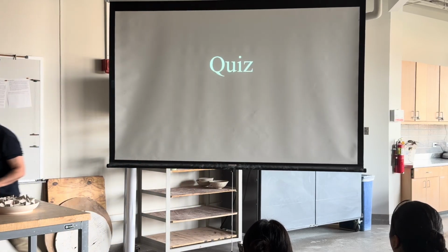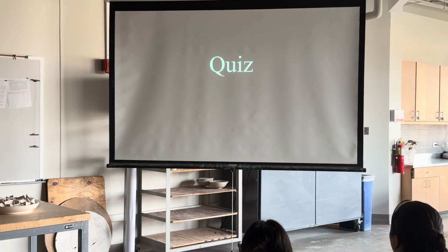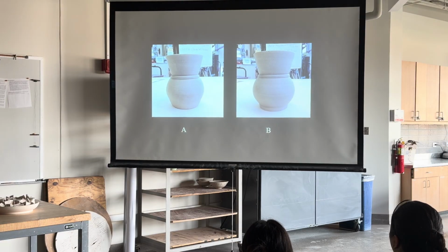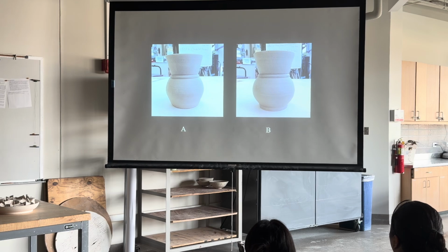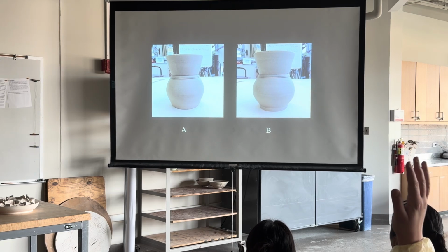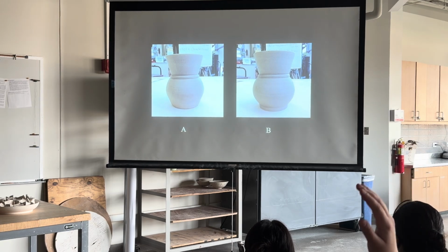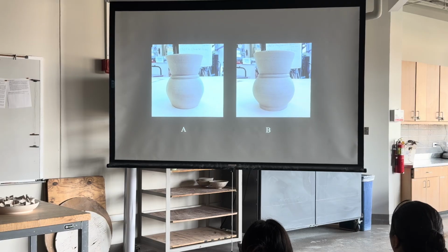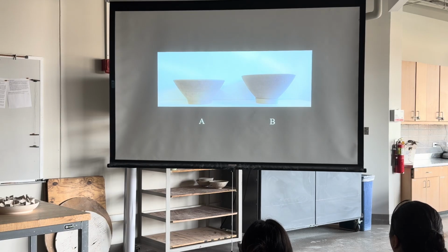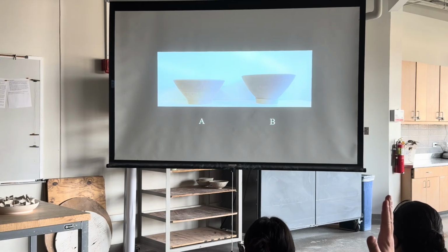All right. How many for A? Raise your hand. One. How many for B? Like 20-something people. Okay. All right. It's all right, Barb. Don't worry. You're good. All right. Ready for another one? How many for A? Raise your hand. About 5. How many for B? About 12. Okay?